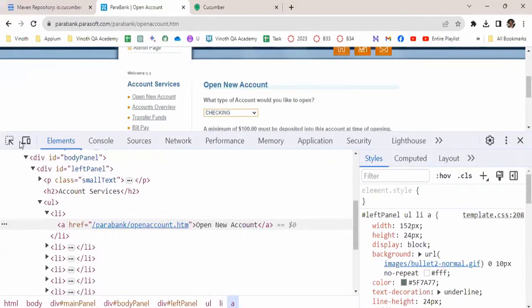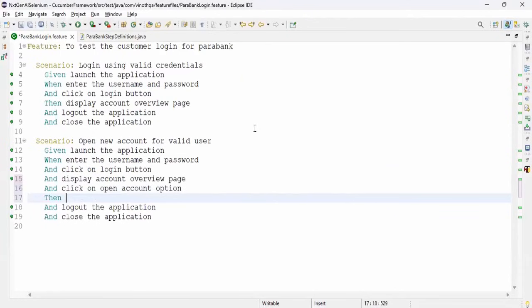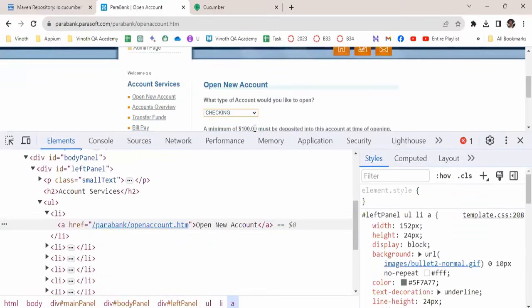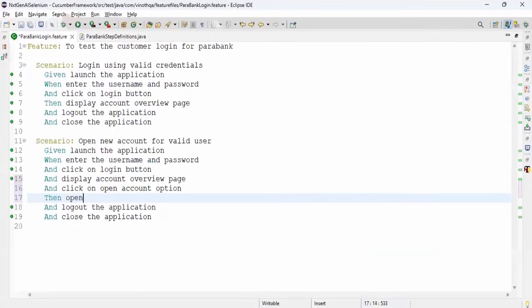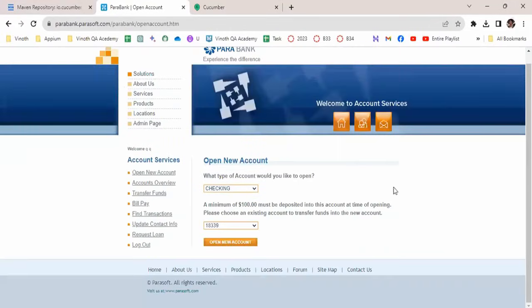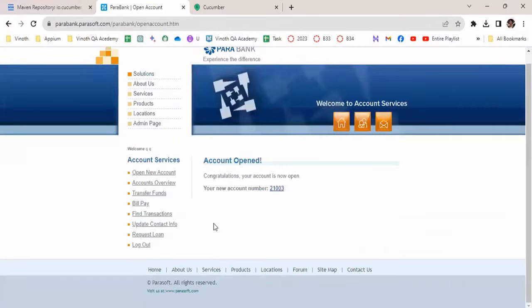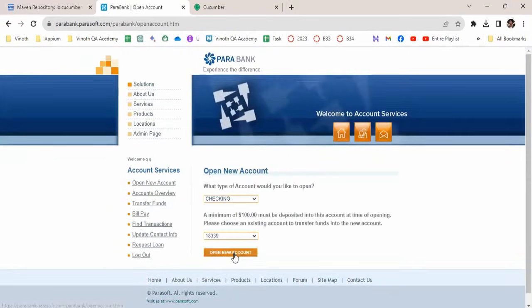Then actually you're going to do a lot of steps here, and I'll say new account created. If it comes here, I'm not going to do open new account, all these stuff. Okay, it is happening. Let's do that.